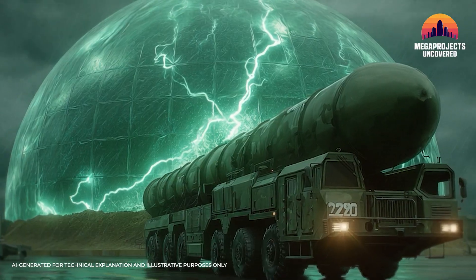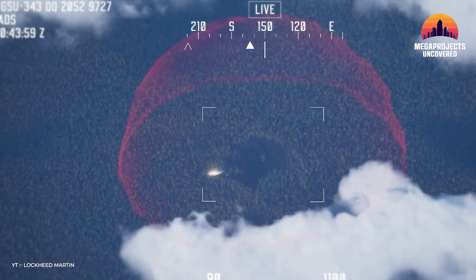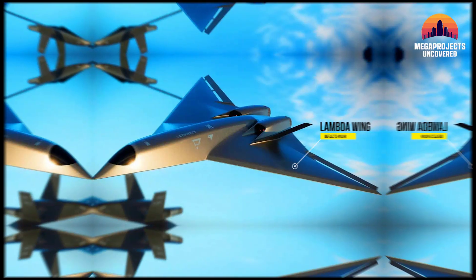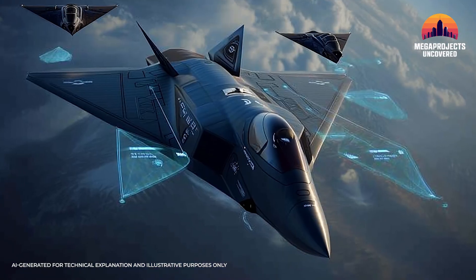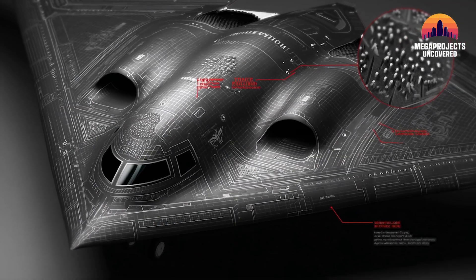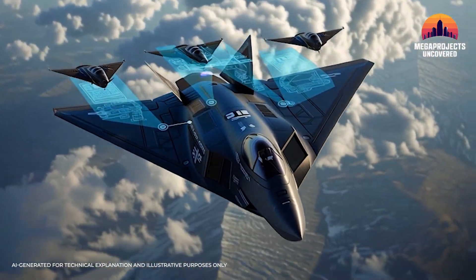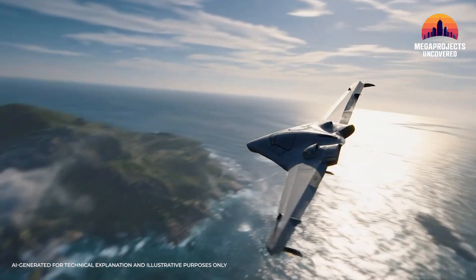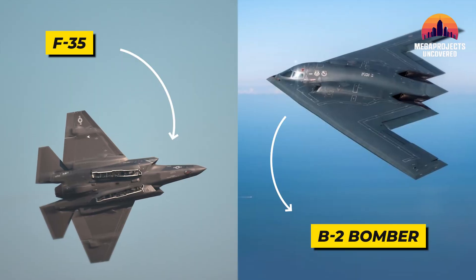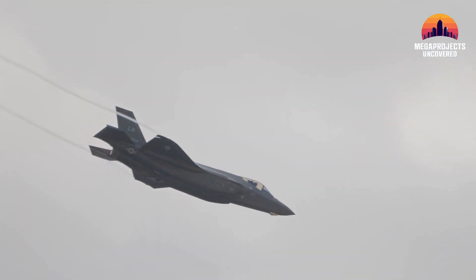So how does Vectis survive where others can't? Unlike bulky drones of the past, Vectis is shaped for extreme stealth. It has no tail fins. Instead, a lambda-shaped wing bends radar signals away. Its engine intake is mounted on top, hiding the turbine's heat from ground-based radars. Its angled chine lines break up radar reflections. In practice, radar sees less aircraft and more background noise. To an enemy sensor, Vectis looks less like a target and more like a ghost — applying the same stealth tricks that make the F-35 and B-2 bomber survivable, but on a drone light enough to go where even a stealth fighter might hesitate.